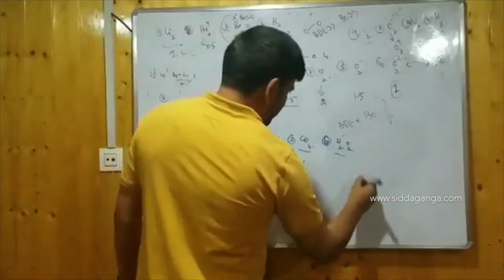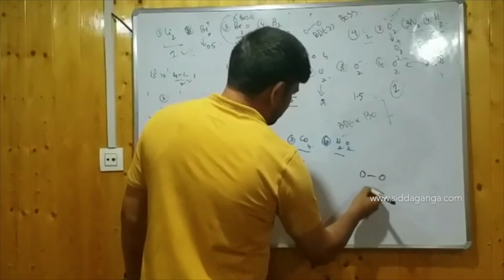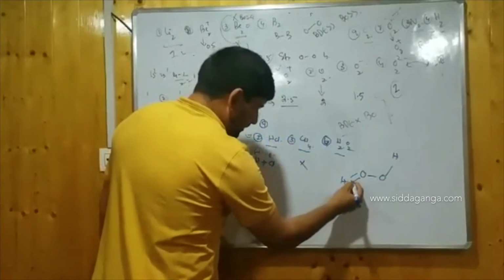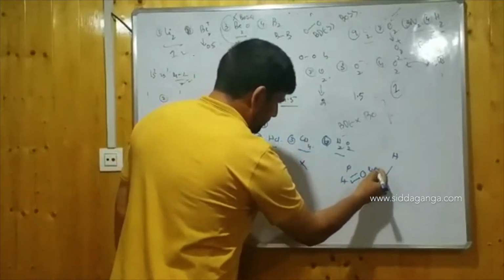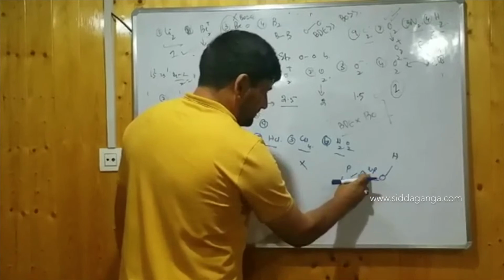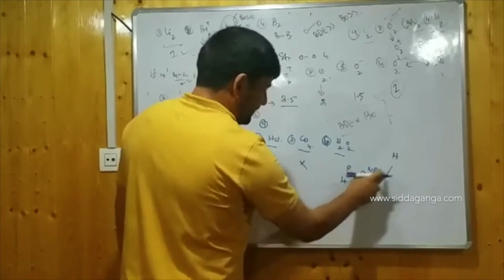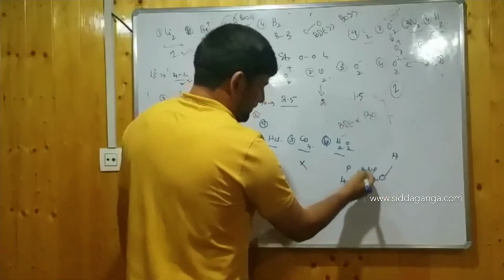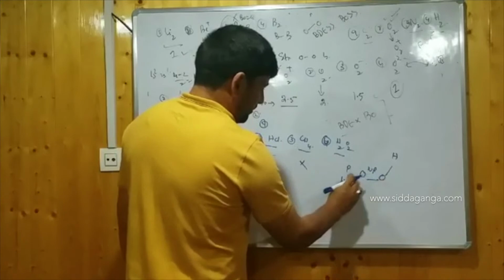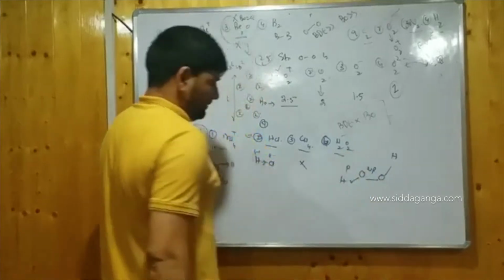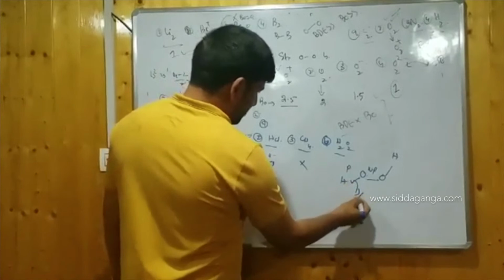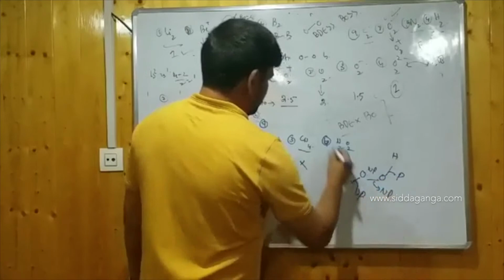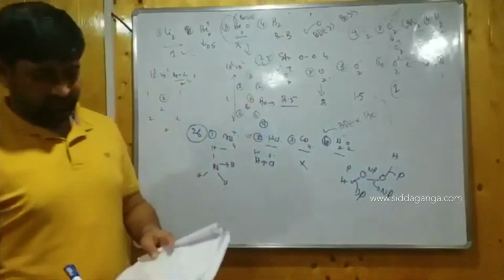In H2O2, when you look at the structure, how is it? There's a link between oxygen, then there's a link with hydrogen, then there's a link with hydrogen. So what is this bond? It is polar. And what is this bond? This is non-polar. Because between two similar atoms, what is the bond? Polar or non-polar? Electronegativity difference is 0. So it will be a non-polar bond, and this one will be polar, because oxygen, hydrogen, which is more electronegative? Oxygen. So this bond will be polar, this bond will be polar, and this bond will be non-polar. So the correct option is the fourth one, that is H2O2.